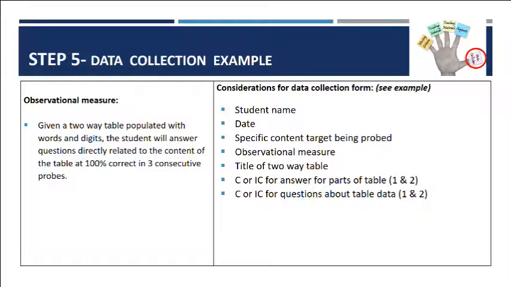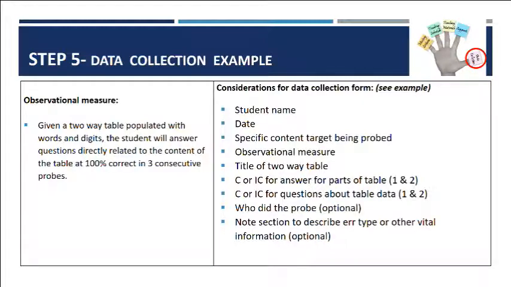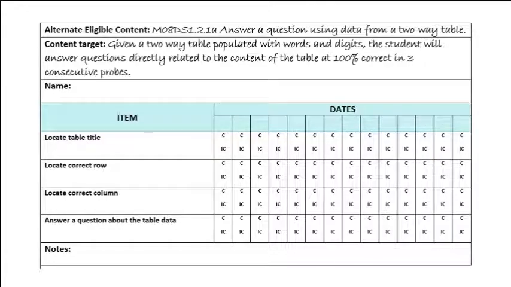So we think about what we would need on this particular piece of data collection form. We're going to need a title, correct or incorrect. We don't need anything too specific. You may want to put down who was checking in with the student and collecting the data, and a notes section to describe any information, whether it's students having a bad day or they keep making the same error. This is just a sample of what that could look like. Again, a sample, and we'll go into more depth on that in April. So please make sure you sign up and join us, and we'll have lots of samples for you to print out and take with you as well.